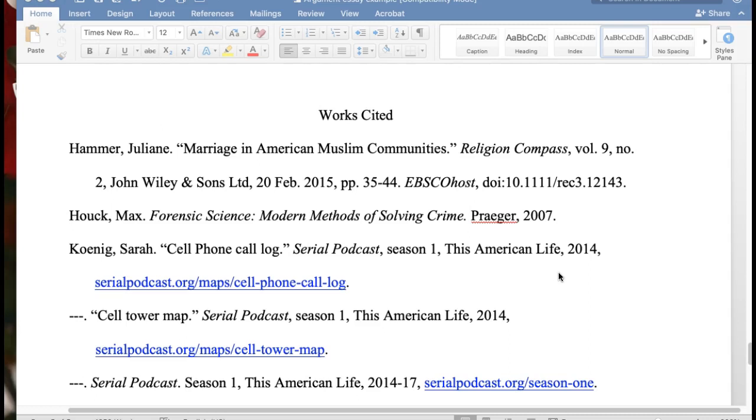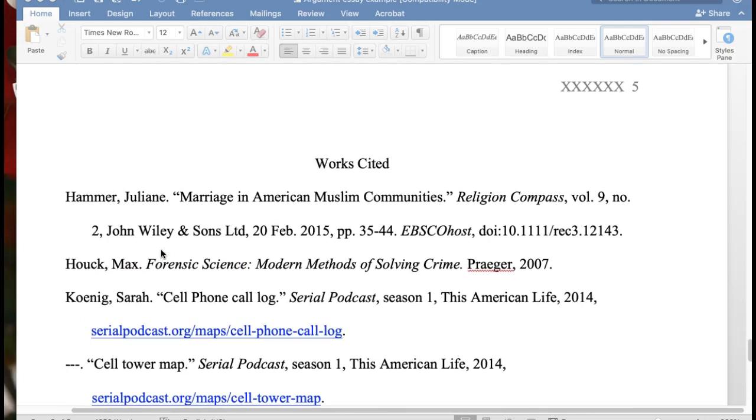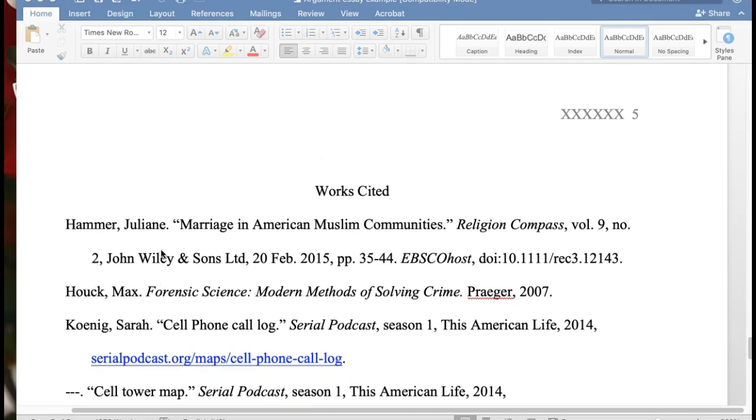The reason why I'm starting with works cited and talking about in-text citation is that you've got to do your works cited first, because the works cited is going to tell you how you're actually going to cite your sources inside of your paper. I think sometimes students have difficulties trying to understand how these two are very related. How you cite something here is going to determine how you're going to cite it in the paper, and the works cited and the in-text citation talk to each other. So let me show you how that works here.